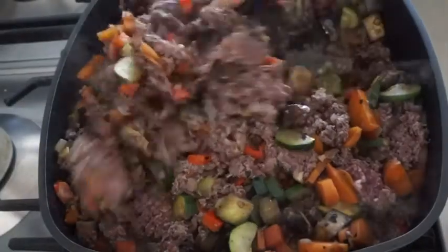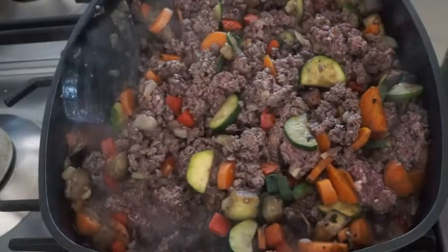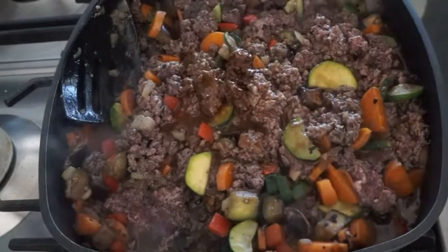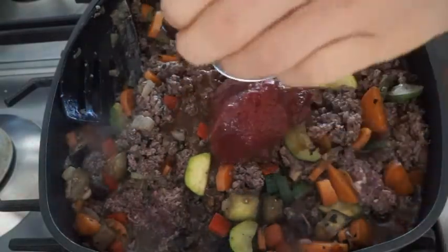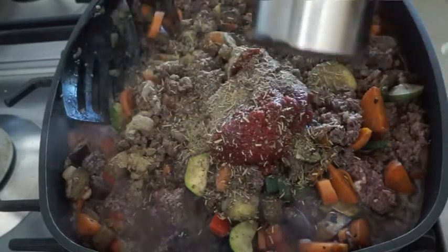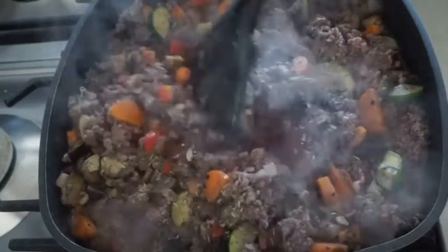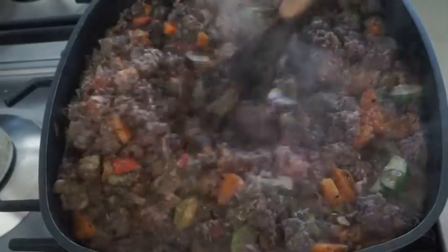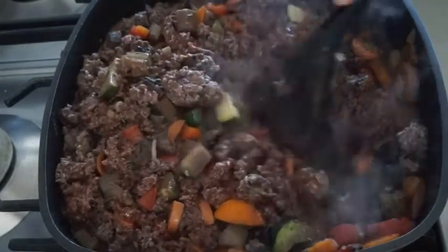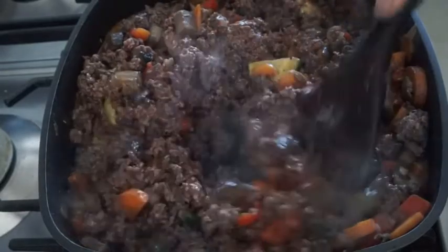Alright, so our meat's almost completely cooked. So now we're going to chuck in the final ingredients. So the rest of that stock, tomato paste, and our herbs. I'm also a big fan of pepper, so I'm gonna grind some into there, bring it all together. If you are a fan of it as well, guys, you can chuck in some red wine. So once this is all stirred through, I'm gonna put the lid on, let it reduce a little bit, and then work on the mashing of the potato.